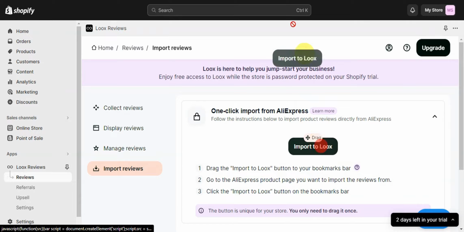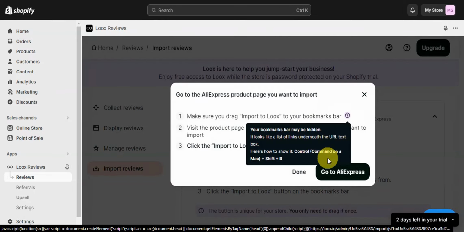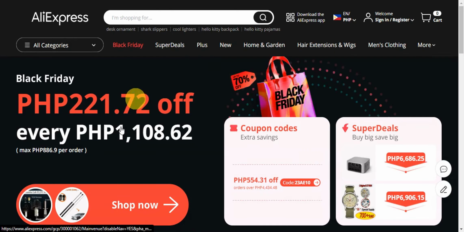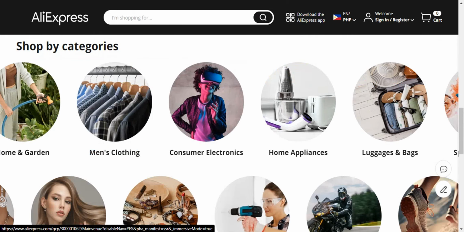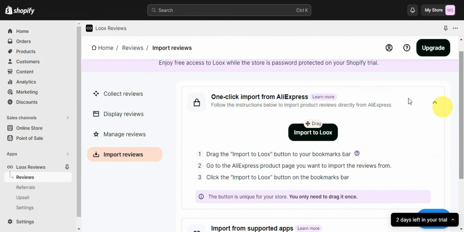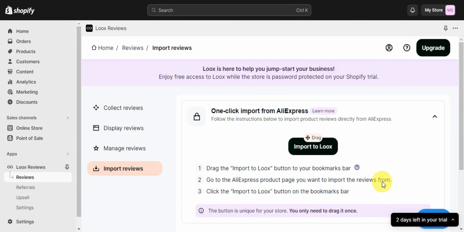So as you can see, we'll just need to follow the instructions for that, and we're going to go to AliExpress in here if you already have an AliExpress account, so that you could move the different reviews onto your Shopify store. So you'll just need to follow this one out and do all of the steps so that you could successfully import the different reviews that you want to see onto your Shopify store. And that's just basically it on importing AliExpress reviews or adding reviews onto your Shopify store using Loox reviews and photos.